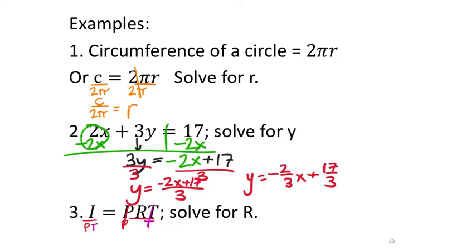The main point here is that I didn't want this as 2x plus 3y. Could I have even used that to solve for x? I could have. I would have subtracted 3y and then divided everything by 2. I could have done that, and then I would have been able to solve for an x value directly if that's what I wanted. So again, it is about what you want. I mean, it is about what it's asked for. But if you ever saw an equation, you should be able to manipulate it yourself and do whatever it is that you want it to be. And I think that's a pretty nifty skill if you can get it down.